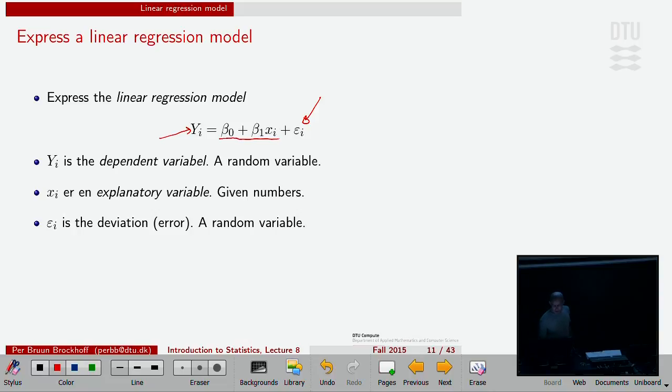We have different words that go with it. Sometimes we call y the dependent variable because it depends on x. We call x the explanatory variable, and x is used here to explain the y. And we call epsilon the deviation, the error. Or when we start computing it, this is also linked to this word residual—what is left after the line has done what the line is supposed to do. Something is left: that is the deviation, the residual, the error.